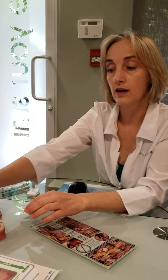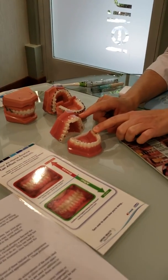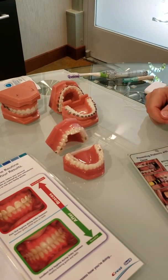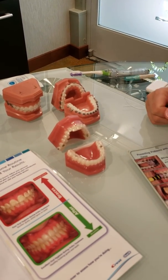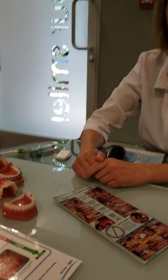But in terms of Invisalign, in order to make this treatment keep going nice and steady and smoothly, you need to make sure you're wearing those Invisalign aligners all of the time, okay? You need to not take them out except when you're eating and cleaning your teeth. You need 20 to 22 hours a day minimum to keep those teeth moving nicely, okay? You also need to come and see us for your appointments so that we can keep things moving along. With the braces, we're going to usually see you every 4 to 6 weeks, with the Invisalign about every 6 to 8 weeks.